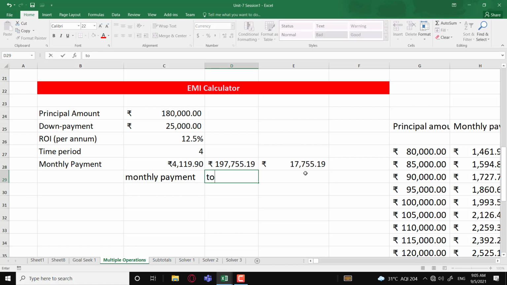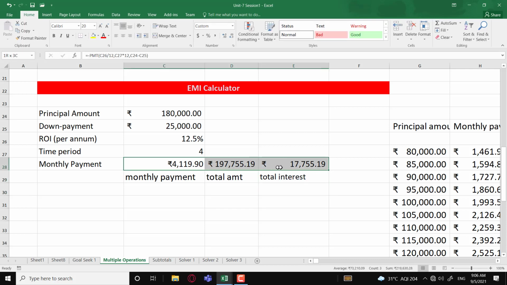This is for total amount, and this is for interest, total interest. So you have to make sure that all these three cells are placed horizontally rather than vertically. So you have to place these cells horizontally in order to get the result.